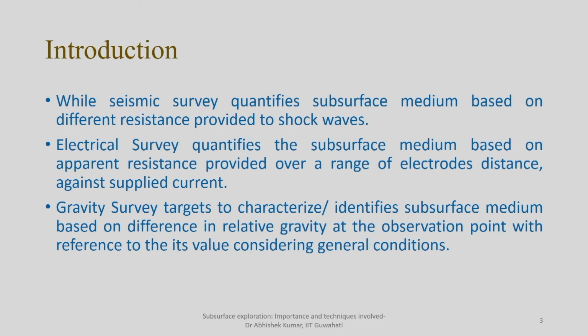So in gravity survey, we target to determine, classify or understand the variation in subsurface lithology based on the difference in gravitational force existing at the site of interest. Considering that the entire area is homogeneous, we will have some known value of gravitational force at the site of interest considering its location. But once we go to a particular site and start measuring the value of gravitational force there, we will see there will always be a difference.